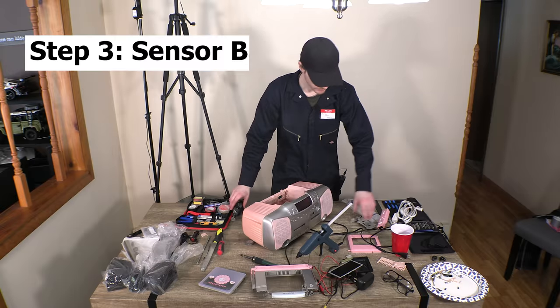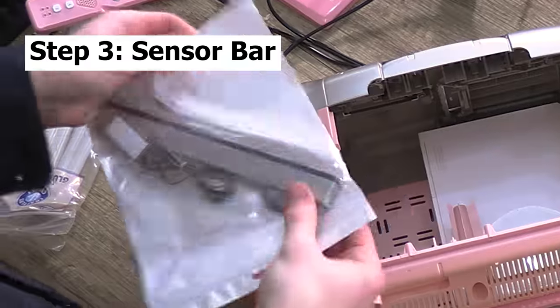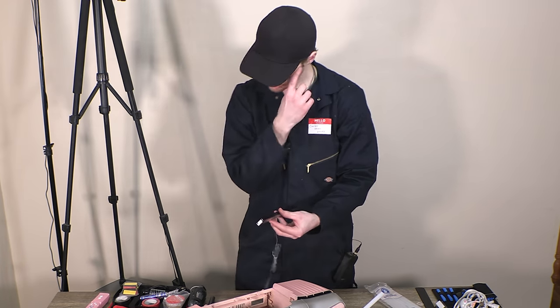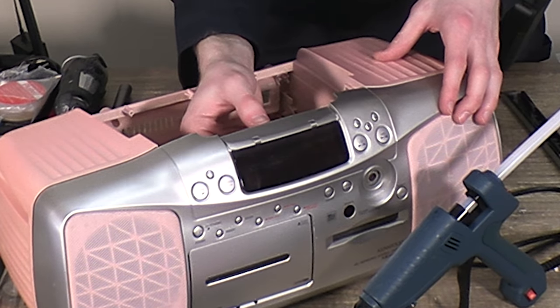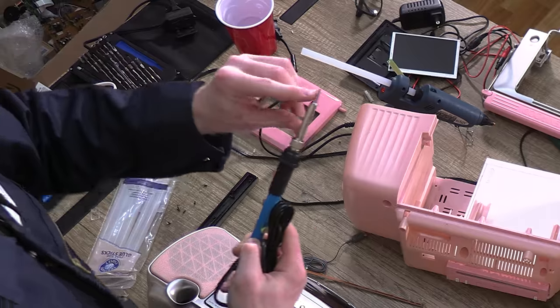Now another one, and this one will be a little more difficult, is gonna be the sensor bar, which is pretty important for a lot of Wii games. As we pop this dude open, as you can see, LEDs here, LEDs here, that's all it is. We just need to poke a few little holes in a few specific spots for the LEDs to stick out, that is what this soldering iron is for. It's just a little hole poker.